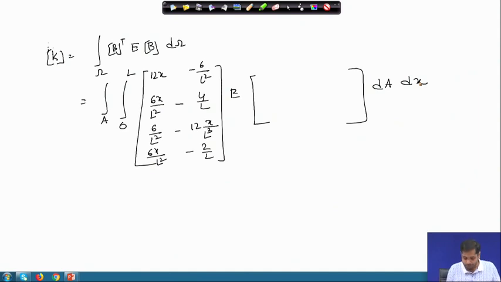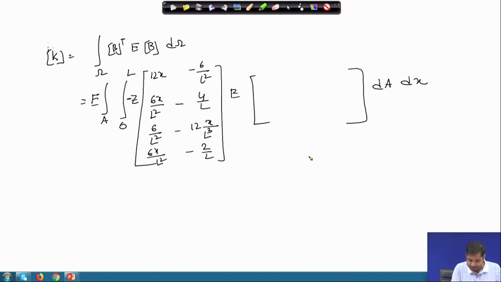Now, so this is the stiffness matrix. Now, there will be a z also, then E we can take outside, E is constant, and there will be a minus z term. Now, if we perform this integration over x, over the length, as well as across the cross section, that means over z from minus h to h, depending on how you represent the depth of the beam, then what do you get?